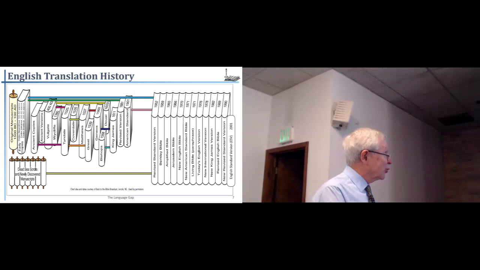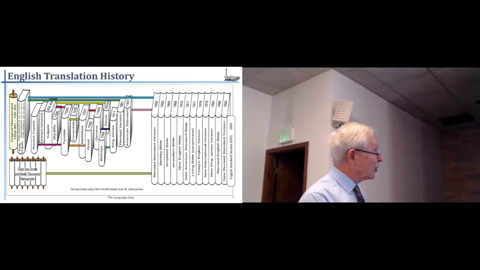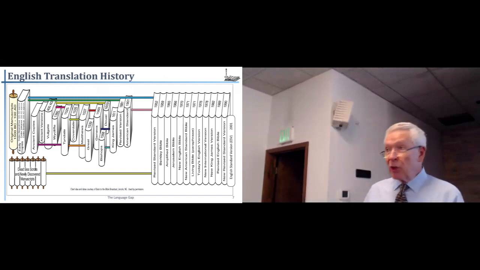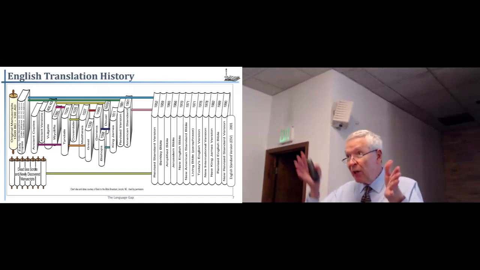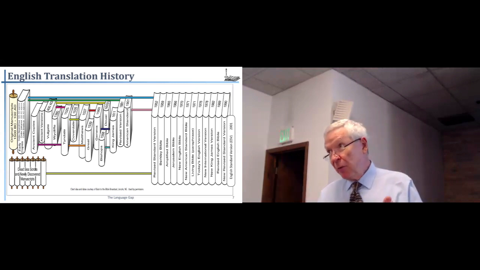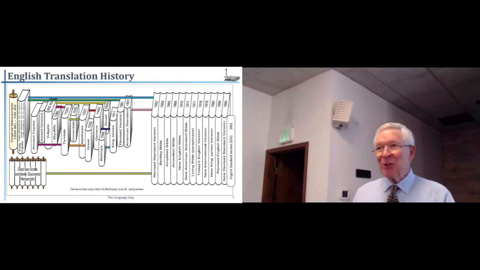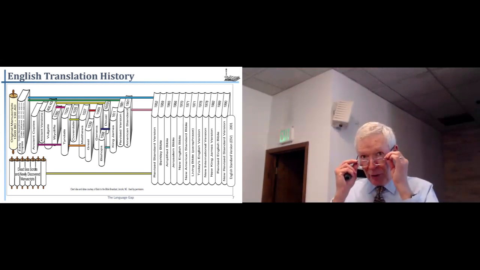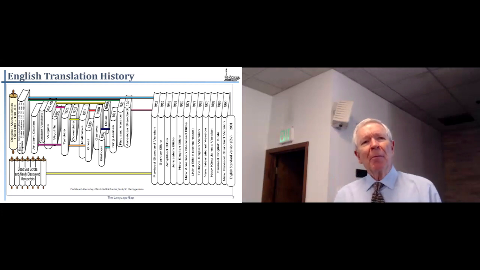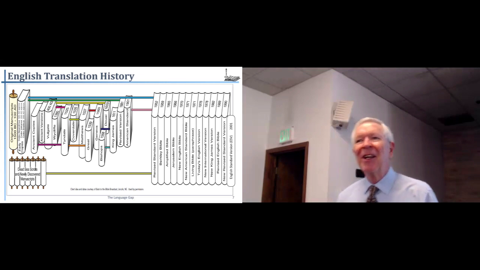I have an electronic copy. Actually, I think I have a paper one too, because I love looking at it, of the Tyndale translation, which was in 1525. There's less than 100 years difference between Tyndale and King James. And yet when you line them up side by side, you will see some significant differences. I can't remember if I put any of the Tyndale things in any of my lectures, but you can go look it up on the web. You can sort of read it, but they don't spell things the way that we do. Spelling was more optional. And the same word might be spelled different ways in different places in the text. And so they cleaned up a lot of that by 1611.